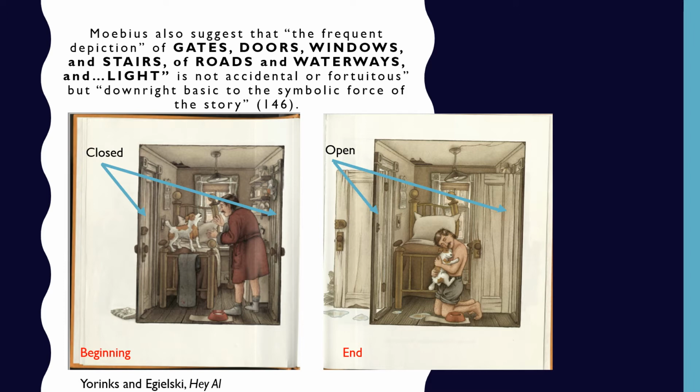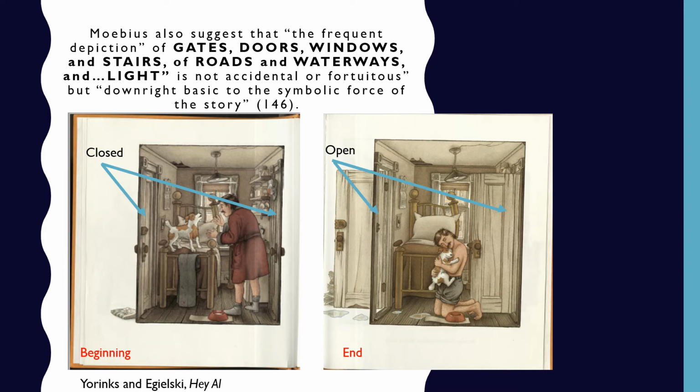So at the beginning of this text, we have that on the left here. All of the doors in Al's home are closed, and this is really kind of similar to Al himself, who goes to work every day as a custodian, comes home to his dog, doesn't do much, but then he goes on an adventure, and at the very end we can see that all of his doors are open. And this is kind of talking about how he's changed, that he's more open to change, more open to new adventures that come along, but also that there's still similarities between these two pictures.